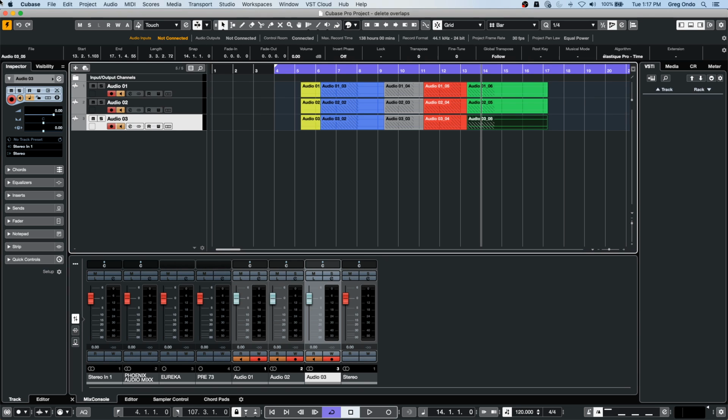Okay. So a question. Hi, Greg. Groove Agent 5 is very slow to load as a plugin in Cubase, 2 to 3 minutes, but not as standalone. It's my only VST instrument to act like this, and I have quite a few. Any fixes? Thanks. I've never had Groove Agent really take long to open like that.